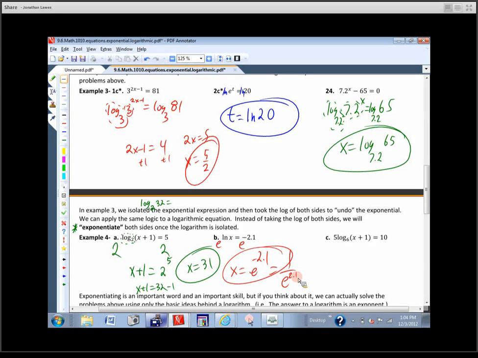Okay, take a look at part C here. You'll remember that when we've solved equations, typically we've isolated the variable part of the equation. When we solved radicals, we isolated the radical in the equation. When we solve a problem like this, we're going to isolate the logarithm. So the first thing I'm going to do is divide both sides by 5. So this is what I get. I get log base 6 of x plus 1 equals 2.